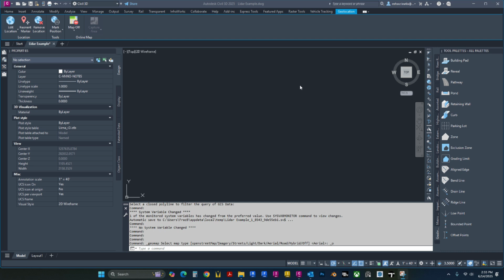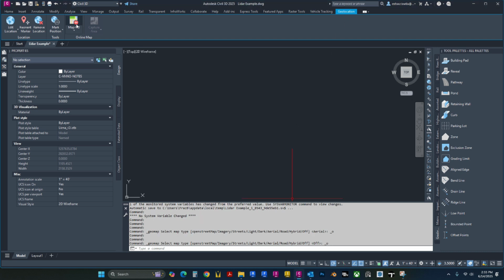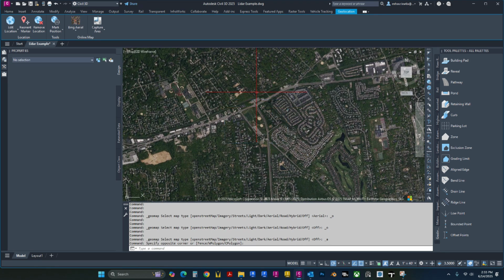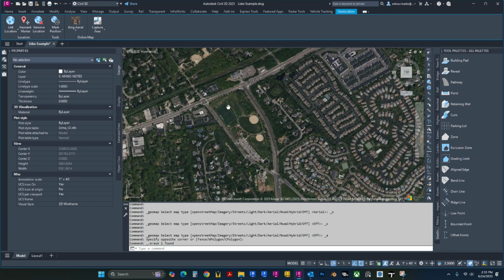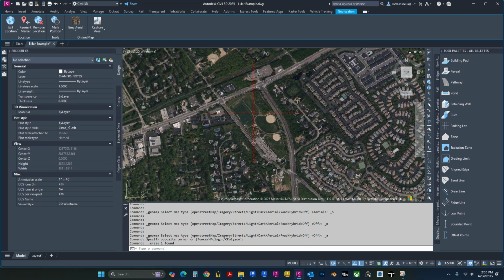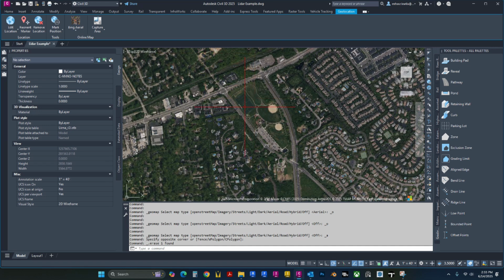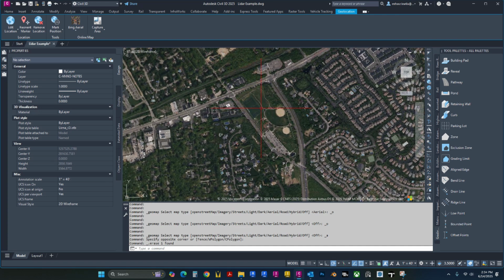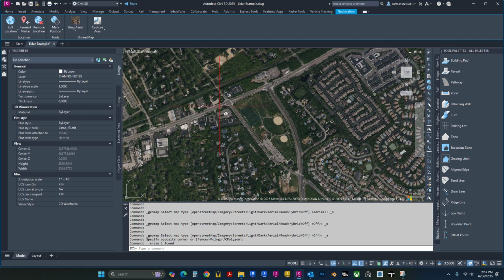And what I like to do is when I'm going to import the contours, I usually turn on my geolocation being aerial. This way I can go to the site that we're looking to import the contours to, and I know where it's going to end up. The reason being is sometimes you have to select a boundary around the area, otherwise it won't import the shapefile. I don't know why. I don't know if it's a Civil 3D 2025 issue, but for some reason, if I don't set the boundary, it will give me an error message basically saying shapefile not valid.